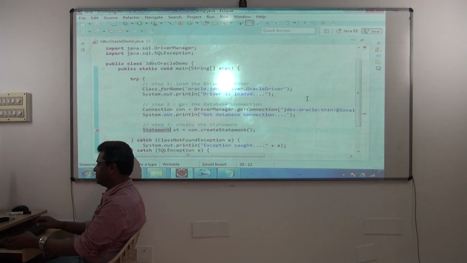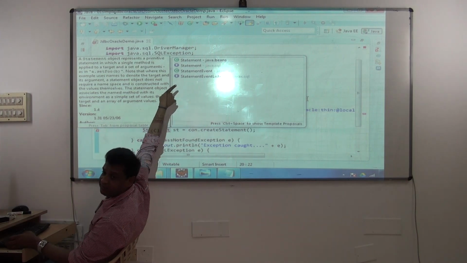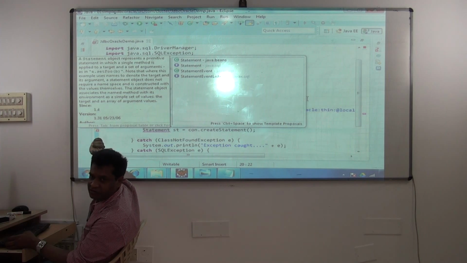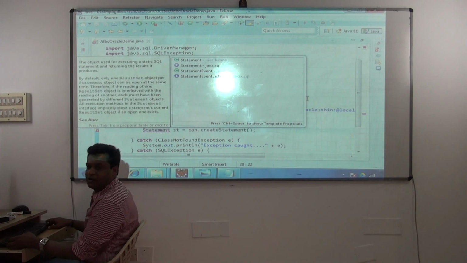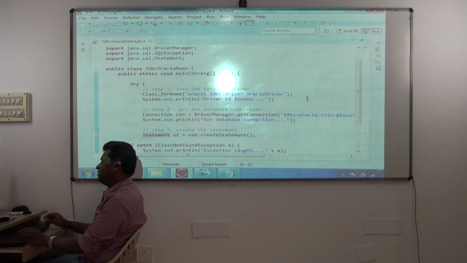Just import it. So there are 2 statements. So one is a class, one is an interface. Don't be in a hurry to press control, press enter. The wrong class will be imported. So which class will import now? Select properly. Understood? If you hurry in coding, you will get wrong results. So select java.sql only. Press enter. Yes, you got it now.